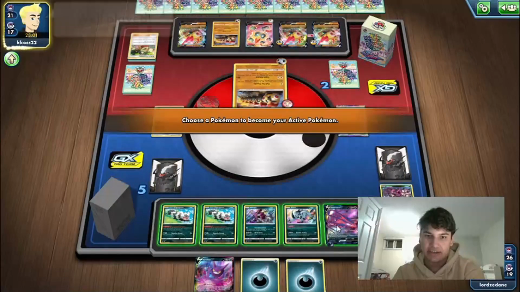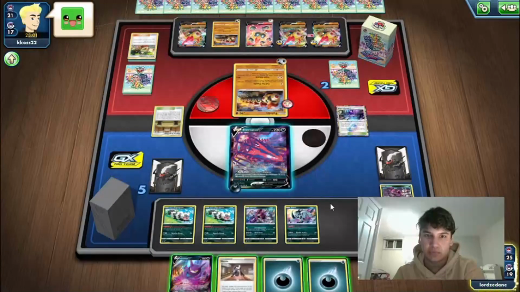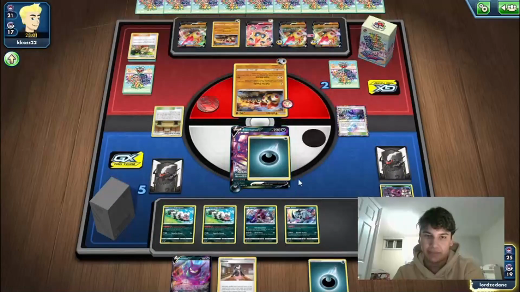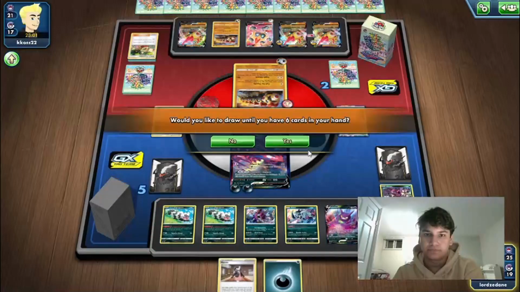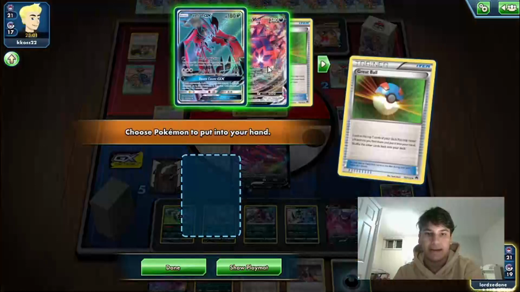This game, it looks like he's giving us the well played. I mean, he doesn't one-shot Eternatus by any means, so definitely not over yet, but obviously we're in a bad spot.